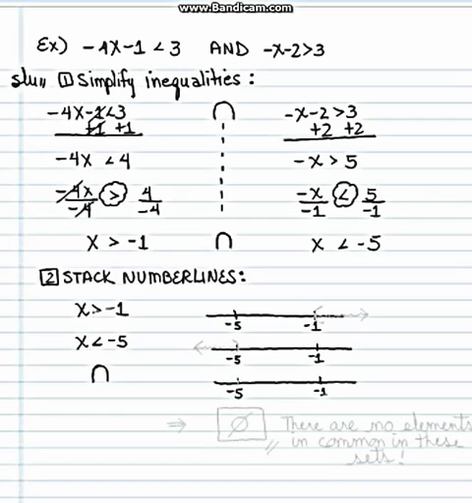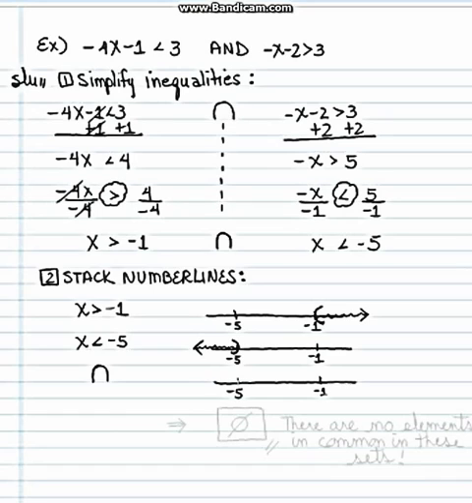Okay, so on the first number line we'll graph all values of x that are greater than negative 1. That gives me this, with an arrow. And no equal portion in our inequality, so that means we get a round bracket. So all numbers greater than negative 1, but not including negative 1, is graphed here. Now the second graph, we're going to shade all values less than negative 5 with an arrow, and no equal portion, so we get a round bracket here. So here we have a picture of all values of x that are smaller than negative 5.